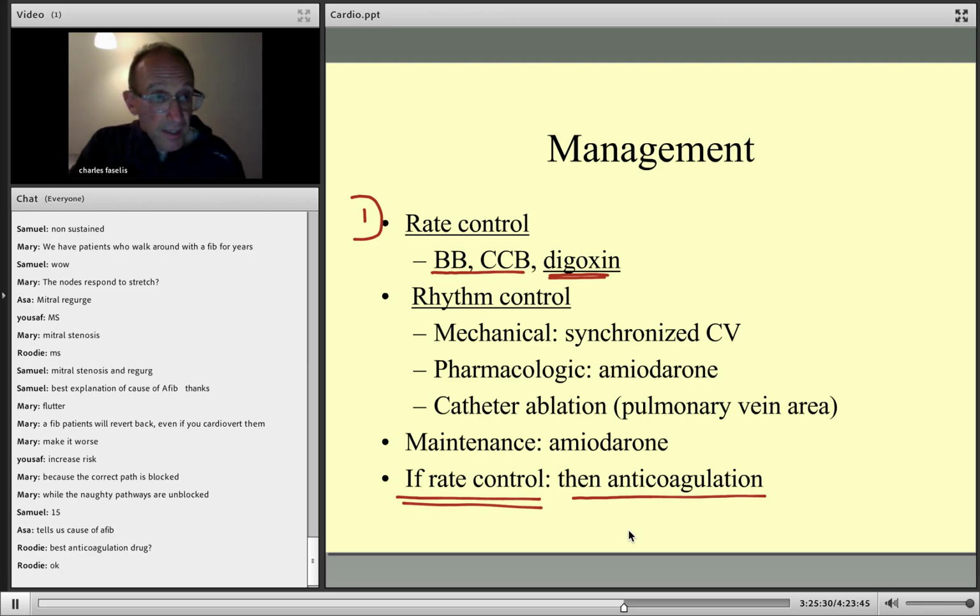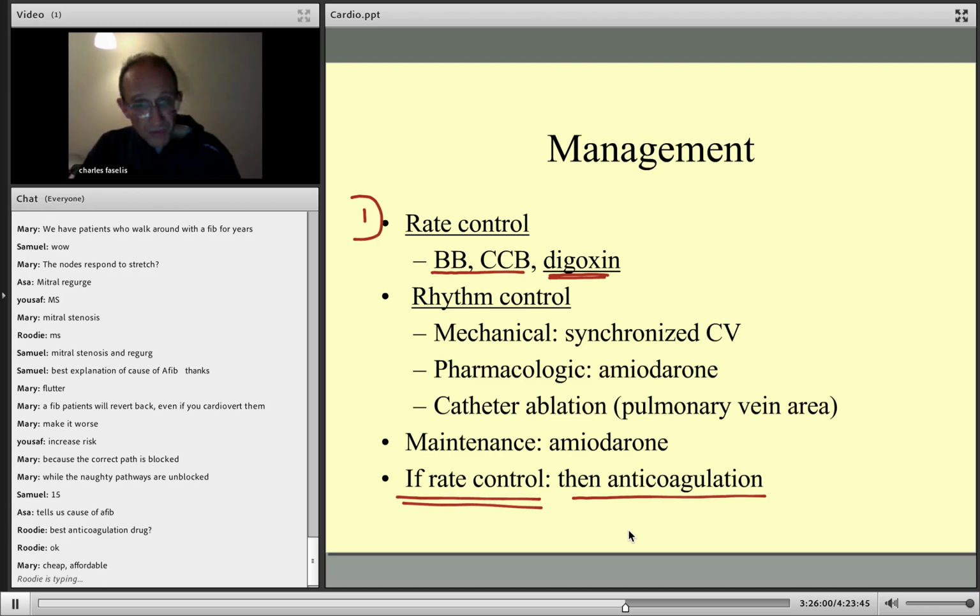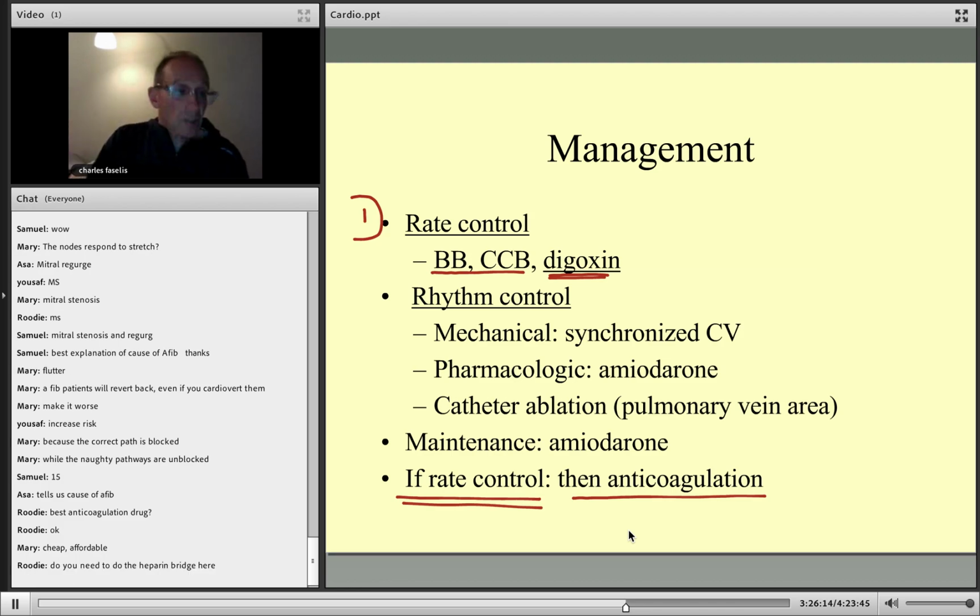So Rudy asks a good question. What is the best anticoagulation drug? The drug that is used worldwide for anticoagulation, and it's not going to go away anytime soon, is Coumadin. Why? Because Coumadin, even though it's less precise and people are more at risk for bleeding than some of the newer agents, let's take rivaroxaban, for example. Rivaroxaban costs $400 a month. Coumadin costs $1.25 per month. So it ain't going to go away unless these drugs really start coming down. Okay? So that's another good question.